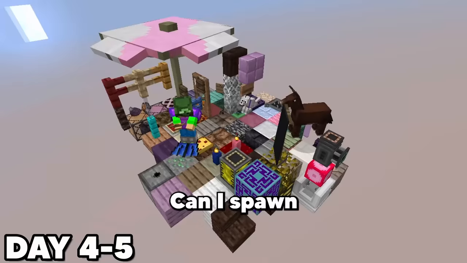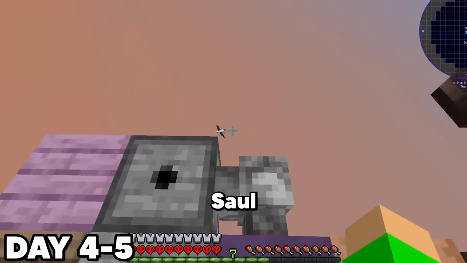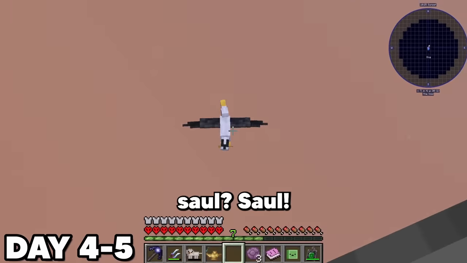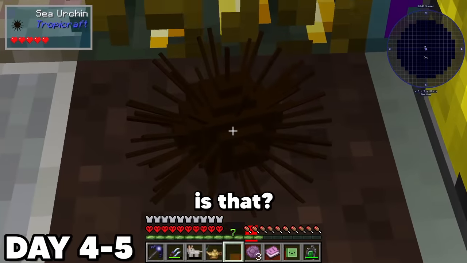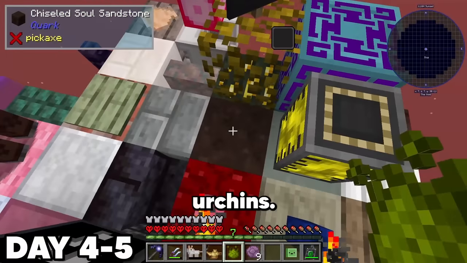Lamp of cinders. Can I spawn a genie? Oh, what did I do? No, dog! Oh, you guys are okay. Sol, what are you doing down there, Sol? Sea urchin. What is that? No! Don't die, sea urchin! No! No, my sea urchin's dead.